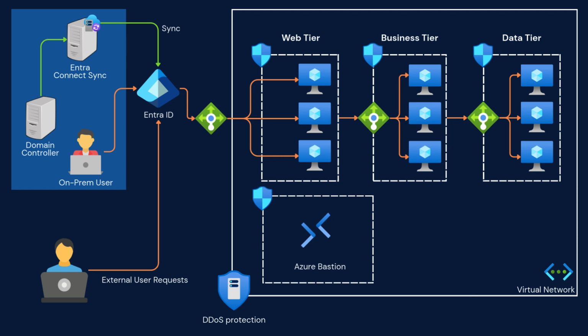Microsoft describes these VMs that support scalable, resilient, and secure applications by separating workloads into individual tiers like web, business logic, and data. The diagram also shows load balancers, it shows network security groups, and a management subnet with Azure Bastion. Now, the Microsoft diagram doesn't spell out every packet flow rule in detail, but in architectures like this, the layered network design is often used to create tighter security boundaries between application tiers.